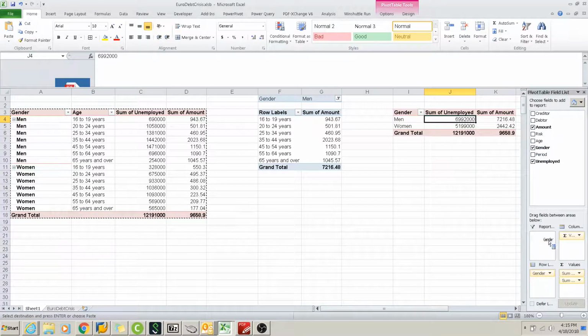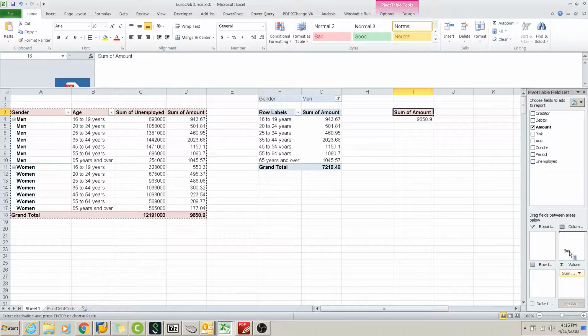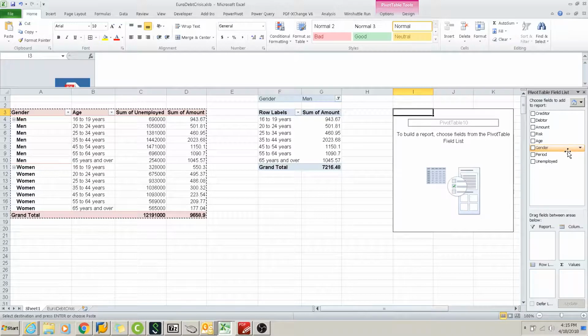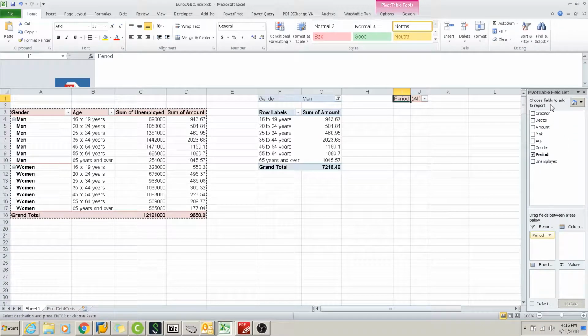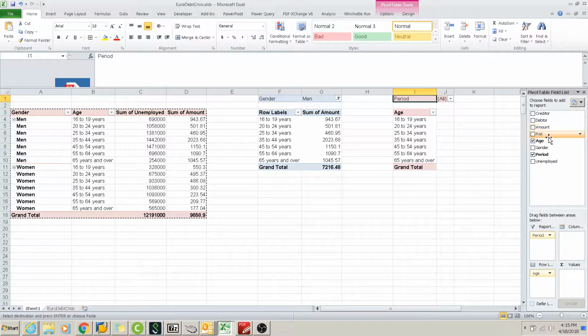We can put everything back into the table, and I would like to pick period, and this time age, and I would like to count the age as well.